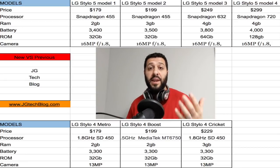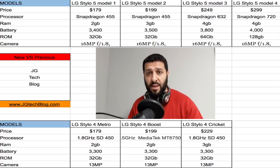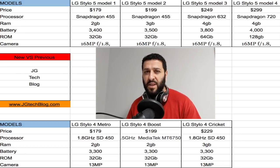Let's take a look at what we can anticipate for this year. So, best case scenario for pricing, we should see it at around the same price. Last year's model came in at that point, and we're hoping that it sticks to that because I don't think it's going to sell as well if they were to increase or bump the pricing. That may affect sales, and it's probably too much to ask for more than that.